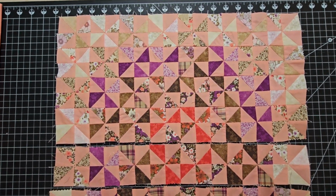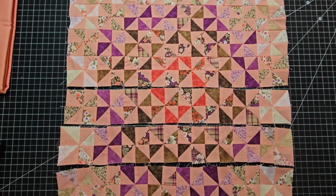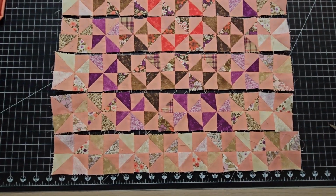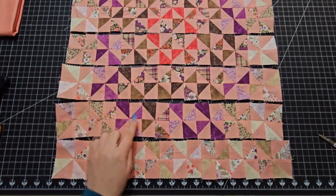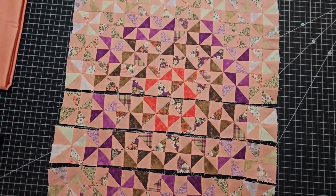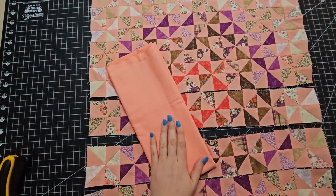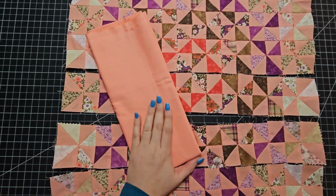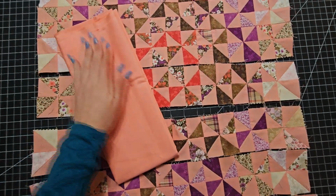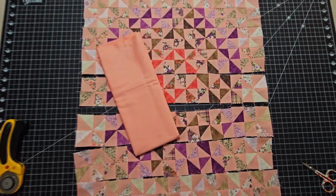Like, wow, it is so unique. It is not what I expected it to be, but the placement of the colors really makes this quilt top, and I have the last 4 rows to finish. So I'm going to pin those up, and before I forget, I did find more background fabric because I had some that I bought more of by accident, and I'm so glad that I did because I can use this to add a border and make it a standard pillowcase. Yay!